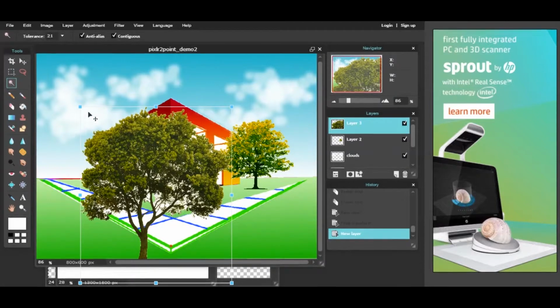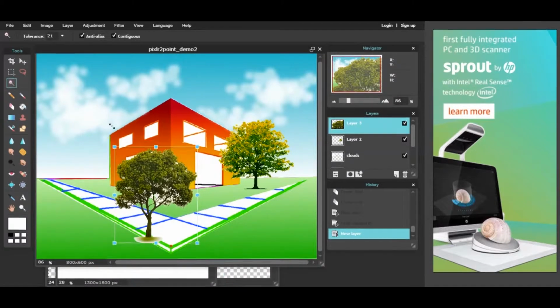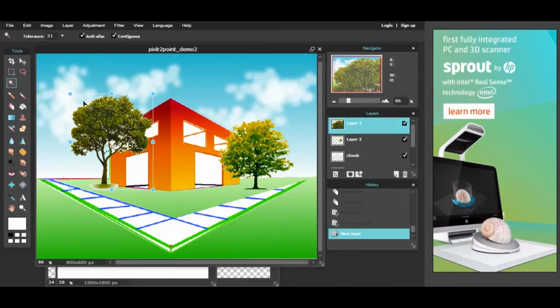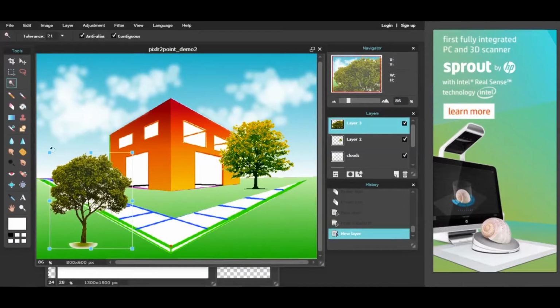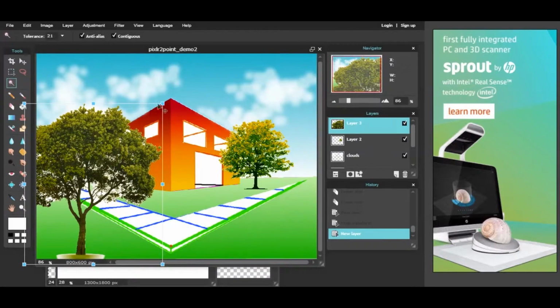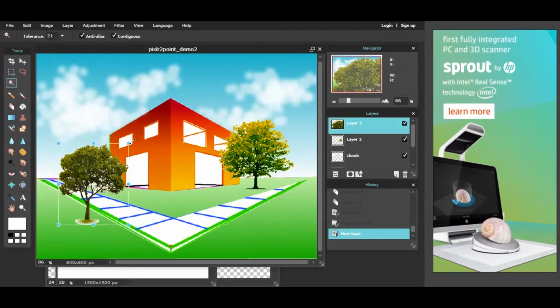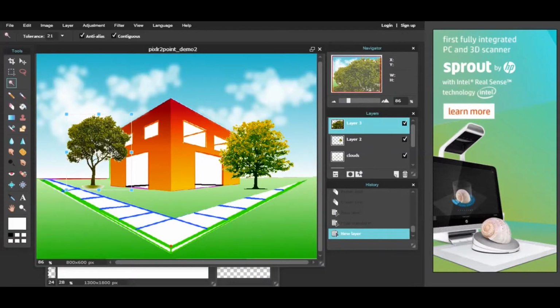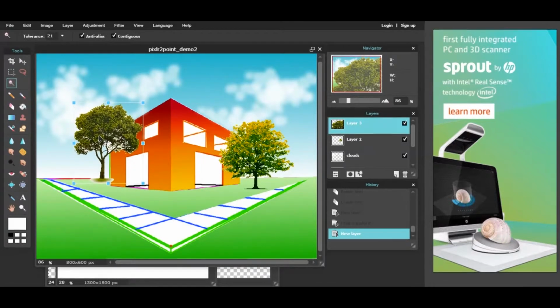And see how we still have some white areas in there? We can get in there with our eraser now and take care of the rest of that. But you know, maybe we want this tree over here. We can make it nice and big. But then we cover up our building. You probably shouldn't do that because I need to see your building. So don't do that too much. So we'll put both of the trees back here and make them small. And then see, what I didn't like is how the trees kind of cover up the building. So that's why I put some of the trees behind the building.